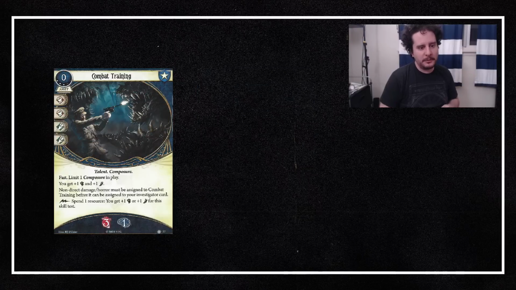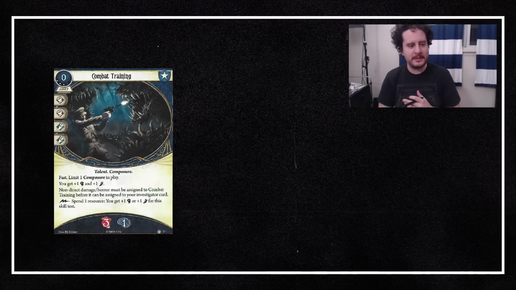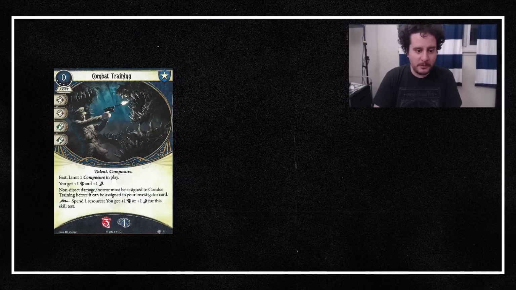This is a level 3 zero cost talent composure asset. Composure, I can speak. Soaks for 3 damage and 1 horror. It's fast. Limit 1 composure in play. You get +1 fist and +1 foot. Non-direct damage and horror must be assigned to combat training before it can be assigned to your investigator card. Spend a resource, you get +1 fist or +1 foot for this skill test. It also commits for 2 fists and 2 feet.